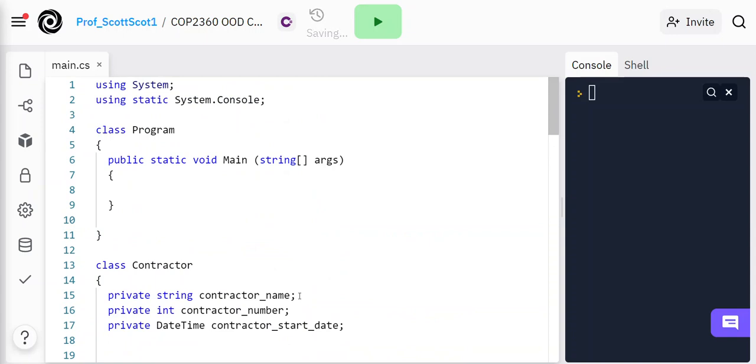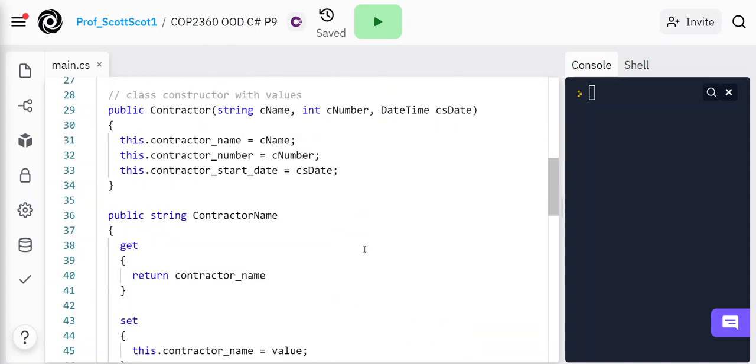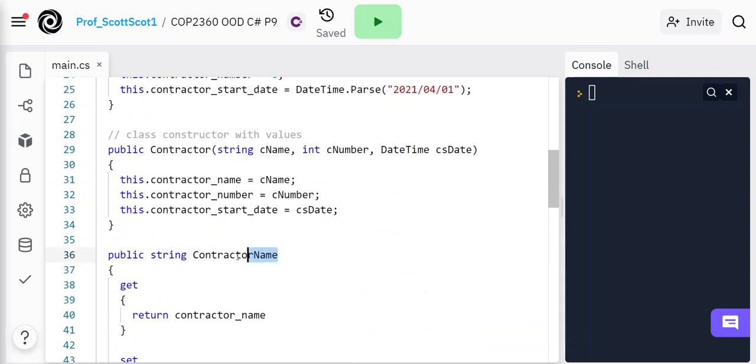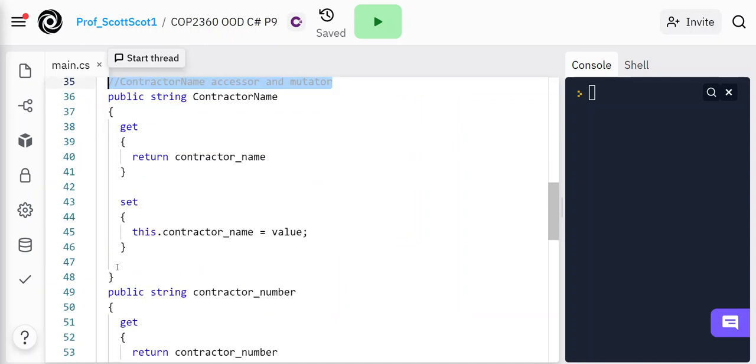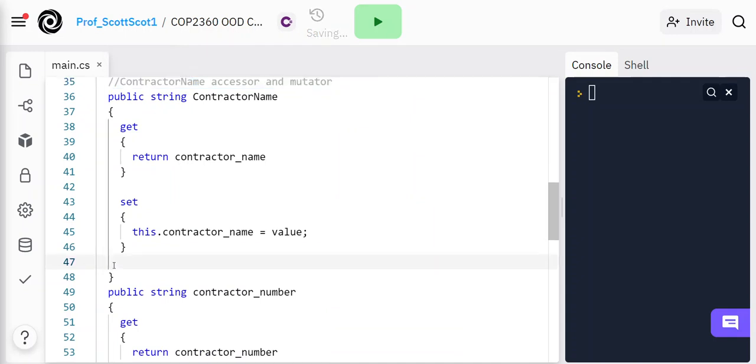So I haven't done anything yet to create an instance of this class. All right. Put a comment in here, contractor name. You know what? I'll go ahead and put that here as well.